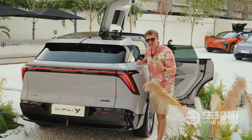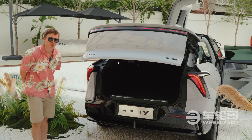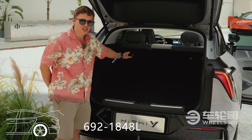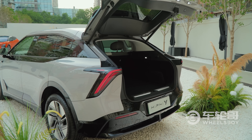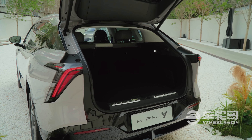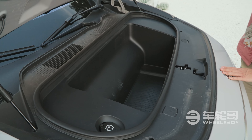Now let's talk about cargo space. This car has 692 liters of space behind the second row, and that doesn't include the 47 liters below the floor. If you lay down the second row, you get 1,848 liters. Those rear cargo numbers mean it has more space than a NIO ES6, and that's before you consider the sizeable 81-liter frunk. The Y also claims a better drag coefficient than the ES6 — just 0.24 compared to the 0.26 of the NIO.